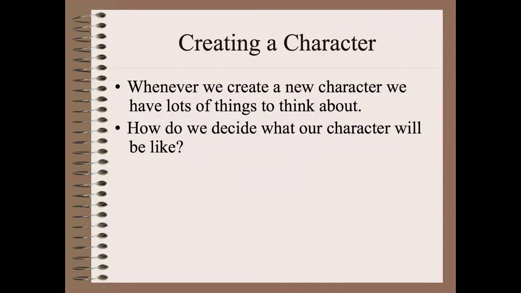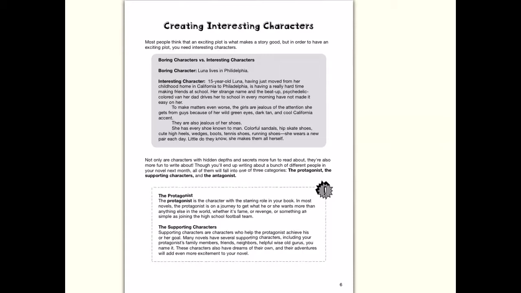Whenever we create a new character, we have a lot of things to think about, and we have to decide what they're like. So before you start, you have to sit down and think about some of the things that your character would do. Before I start this, I just want to talk about the fact that you can create a backstory for your character. You can create stories and things that will happen. And we're going to come up with lists of things that your character does and things that your character likes. But that doesn't mean that you have to use it within the story. It's just giving you a better idea of the way that character would act.